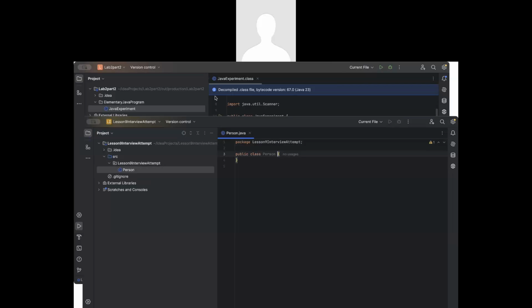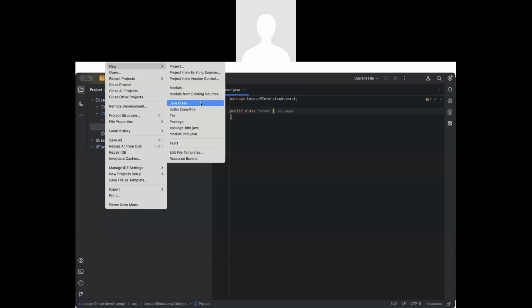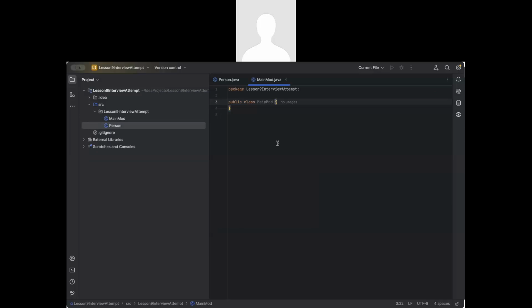And also I will go to the top of the file and create a new class. So we already have a package class. I'm going to say mod, because this is where we're going to put the main method.